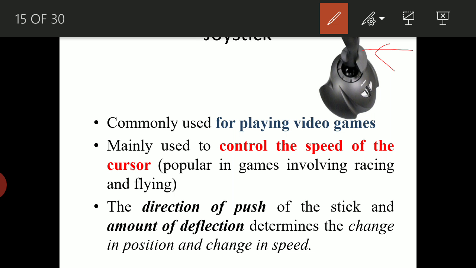It's mainly used for controlling the speed of the cursor in racing, for example, computer car racing. You can change the direction as well as speed using this. Direction of push and amount of deflection of the stick will determine the position, the position changes, and the change in speed of the game.